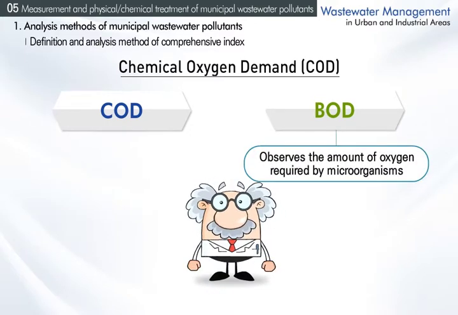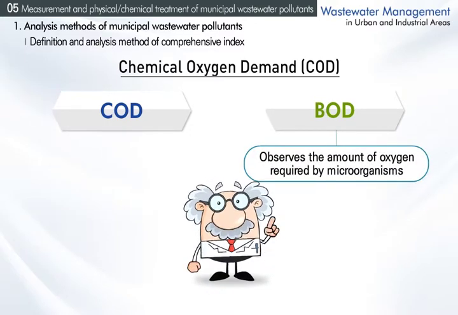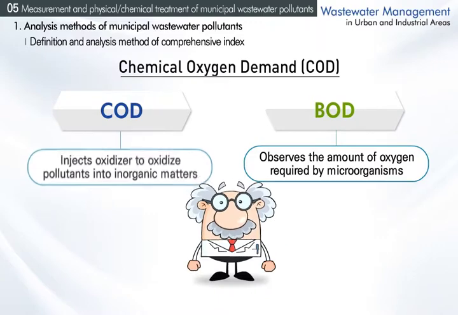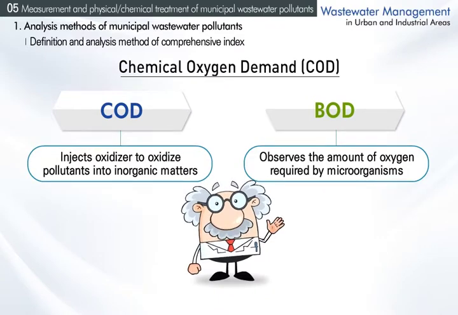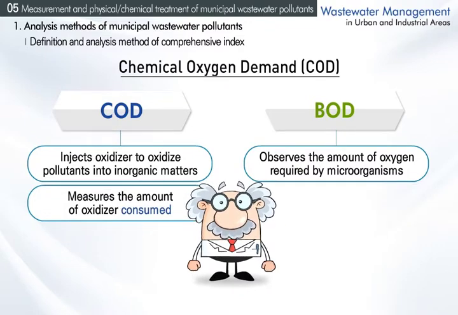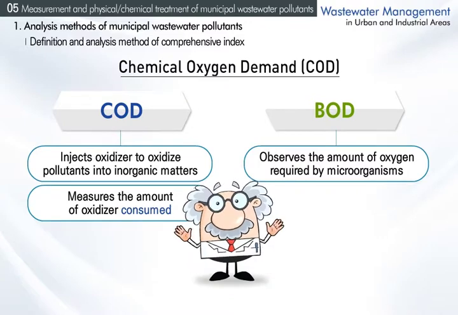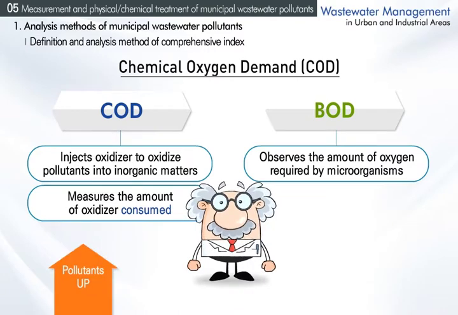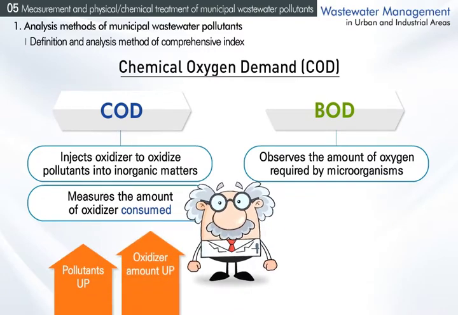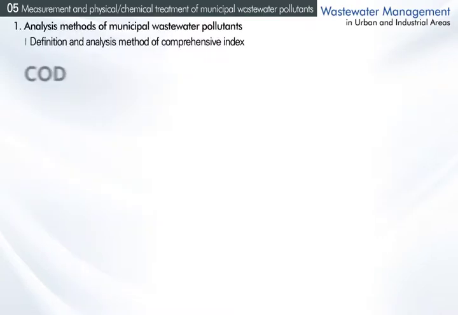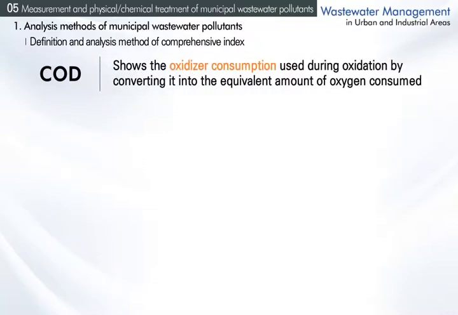However, the difference is that while BOD observes the amount of oxygen required by microorganisms, COD measures the amount of oxidizer consumed when an artificial oxidizer is put in instead of microorganisms so that wastewater pollutants are oxidized into inorganic matters as a result. Then, the greater the amount of pollutants is, the greater the amount of oxidizer consumed during the oxidation reaction, right? The measured amount of oxidizer consumed can be converted into the equivalent amount of oxygen consumed, which is called COD.